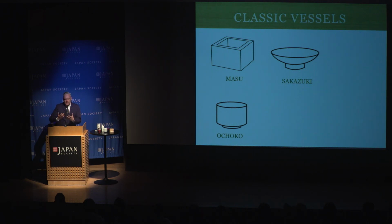The first one, if you've ever been to Japan, you may have heard that it's impolite to pour sake for yourself. You're always supposed to pour sake for the other person you're with. And in Japan, this mini ceremony of pouring for the other person and then receiving is actually what I would call a social icebreaker. It allows people to interact with each other when, if you're at a table, you may not know the other people. One thing you can do to break the ice is to offer to pour for them and keep an eye on everyone's cup and make sure everyone's filled. Pouring back and forth is a way to engage social interaction. When that cup is smaller, you can have more of that engagement going.